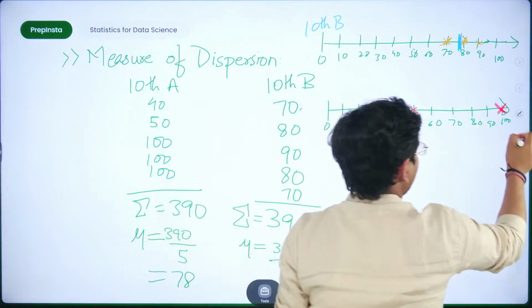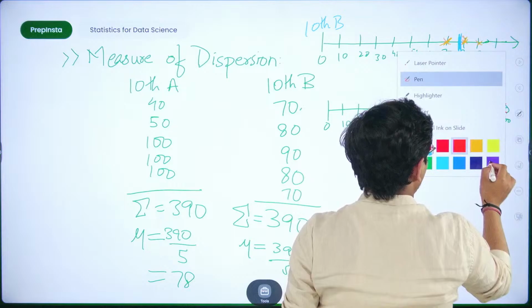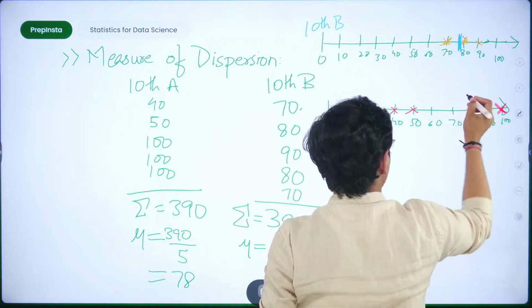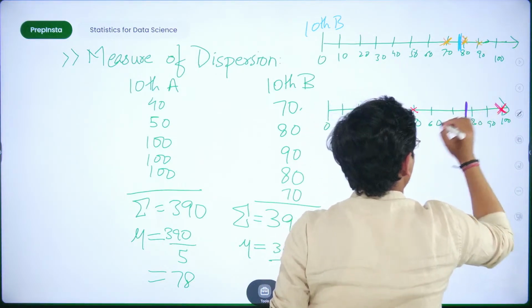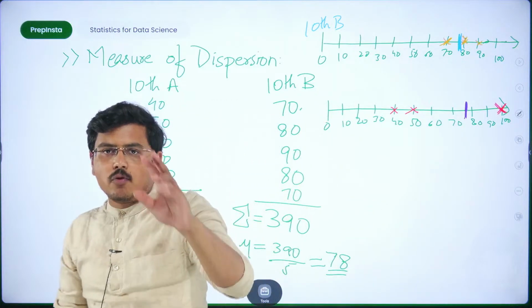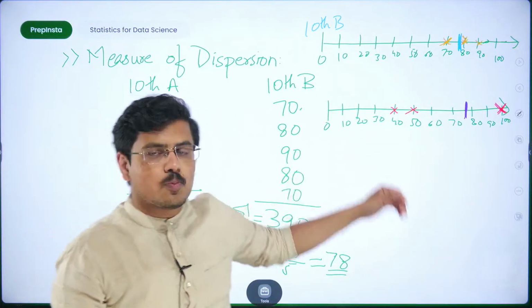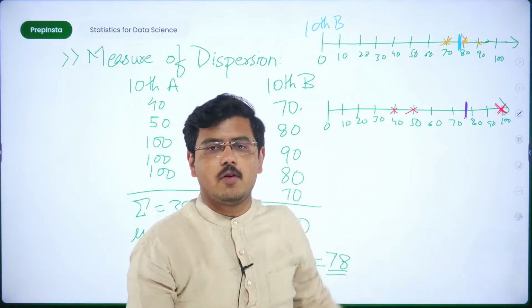Now if I calculate mean, where does the mean lie? So I would say 78 is the mean again, and this is the mean somewhere here. Now you carefully see and tell me whether this particular portion is far away or not. Fine.